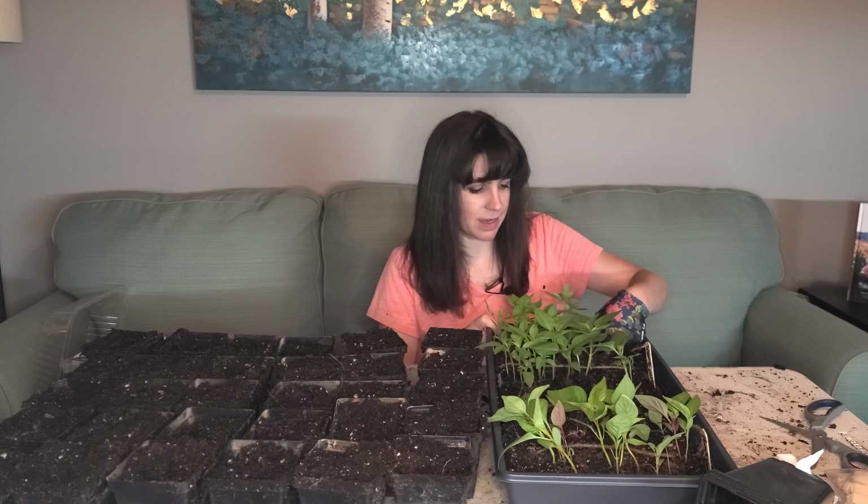You can see our first true leaves, what the seedlings actually look like when they've reached a month old. They actually got pretty big after a month. I'm excited to get these hardened off and figure out where I'm going to put them.